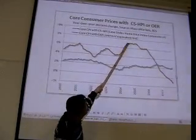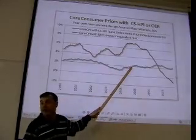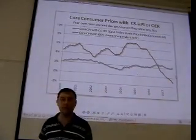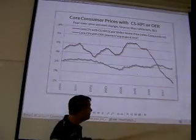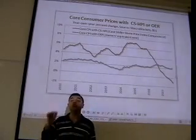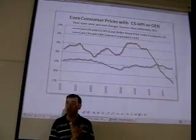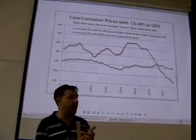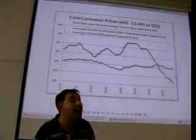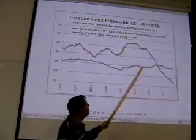When housing was rising, everyone was clamoring to use the owner equivalent rent in order to get the low inflation. Now you can guess everyone is clamoring to get rid of the owner's equivalent rent and use real housing prices because housing prices are going down. So you always have the bias to underreport inflation. And that bias is inherent in Wall Street because it's eager to report a lower inflation, in the government, in general in the economists, and most importantly with politicians. So every single group out there has the strong incentive to underreport inflation.